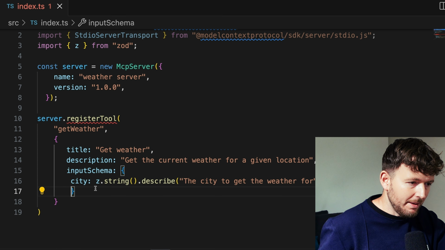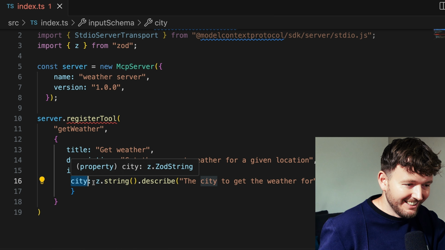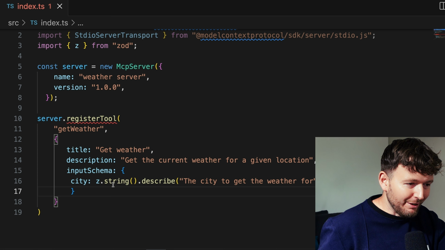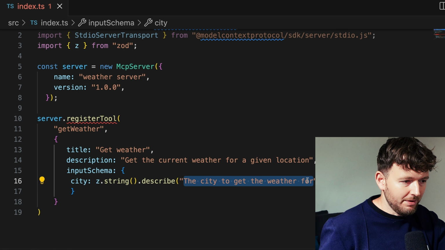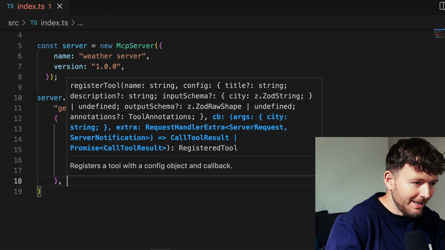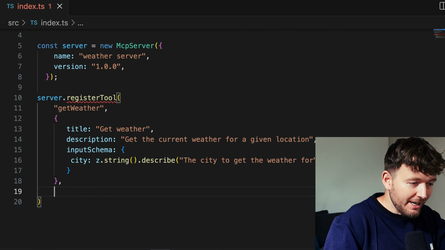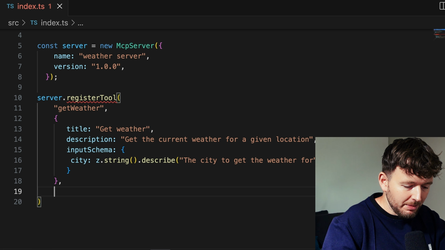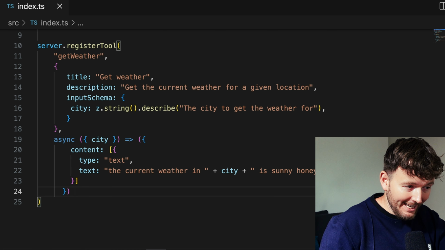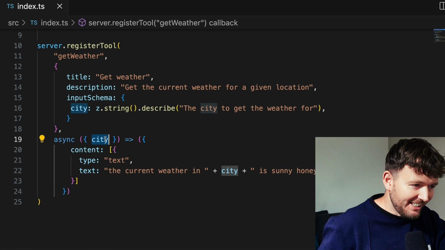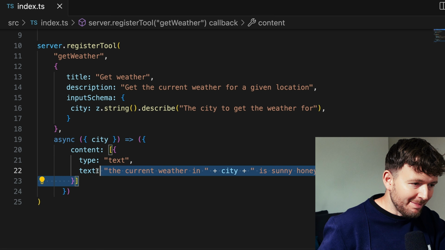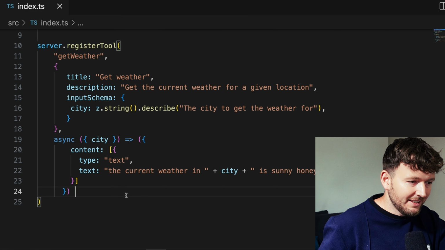And yeah, here we more or less say this tool requires an input parameter of type string, and here's a description of that input parameter. And then we do a comma, and then here we specify the function, so the thing that needs to be executed. And that is this. So it takes a city as an argument, and then it simply returns this content.